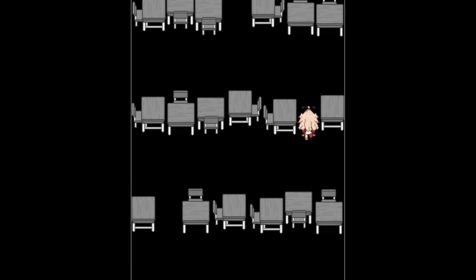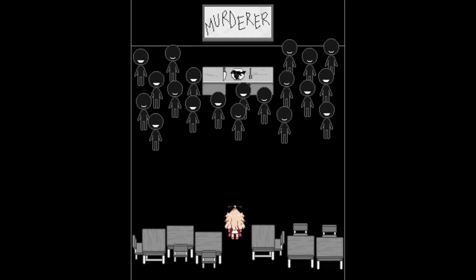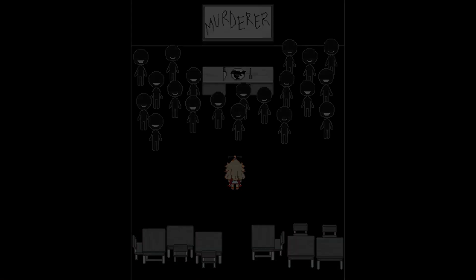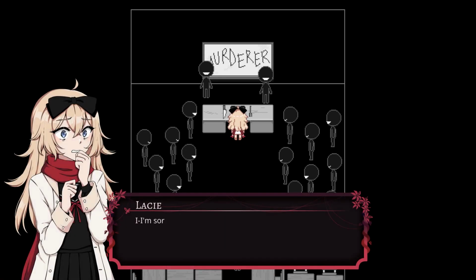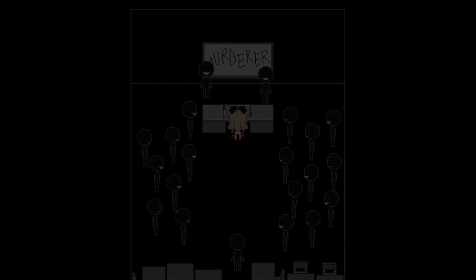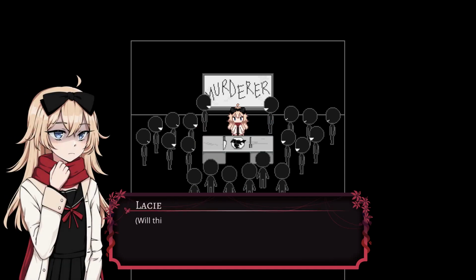So we have to eat the bird. Okay, we know. They want us to eat the bird. Okay. This isn't my fault. Yeah, we already did this. I thought we could stab ourselves and wake up, but I guess not. Will this get them to stop?